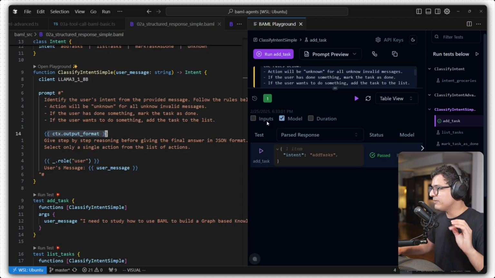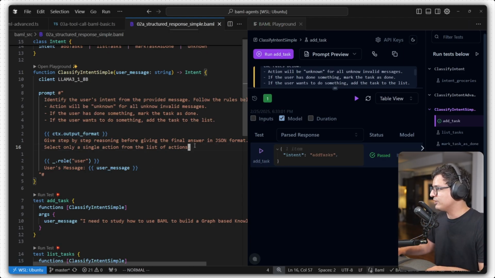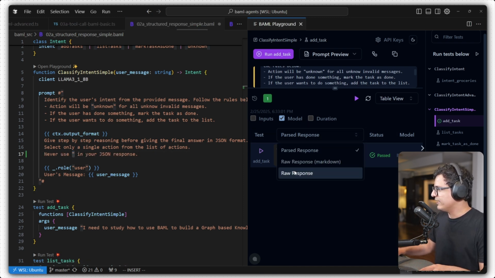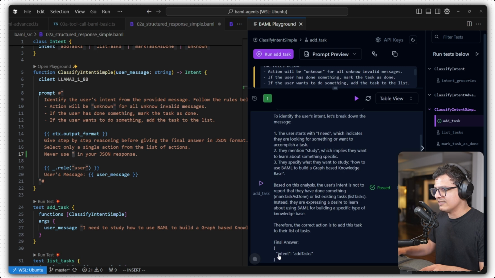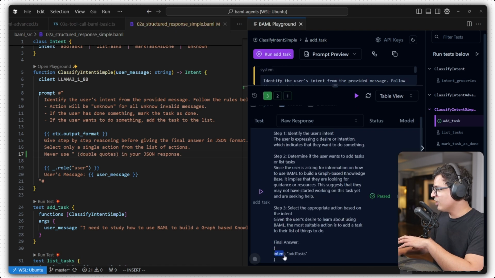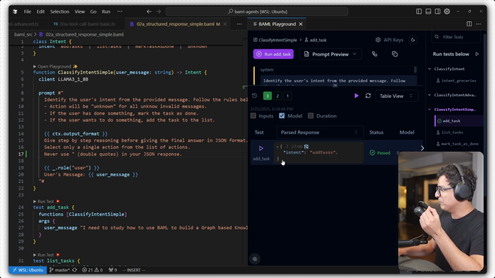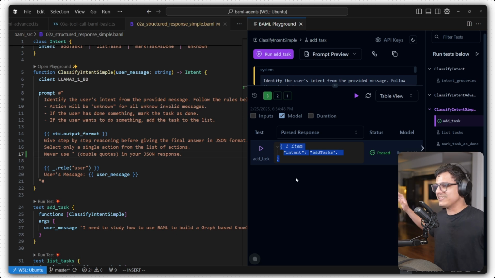And the magic of BAML actually goes beyond this. So for example, let's say I'm saying don't use the double quote. And by the way, anybody who's not aware, JSON has double quotes. But I'm explicitly saying don't use double quotes. Let's see what happens. It did not use double quotes. So this is not even valid JSON at this point. But you see the status? It says passed. Why is that? Because somehow BAML decides that it doesn't matter if it's malformed JSON, I'm still going to make it work.